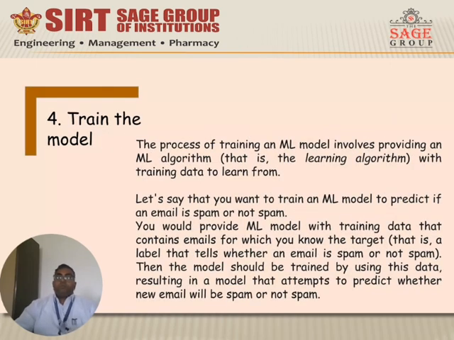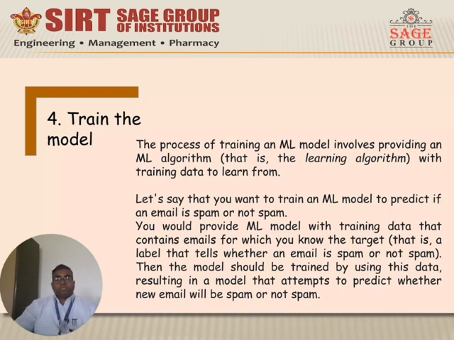Once you identify that the particular machine learning algorithm is ready and the data is ready, you have to split your data into two parts, called training data and testing data. Generally, as I already told, the 70-30 ratio should be taken. So first you have to train the model using the training data set.